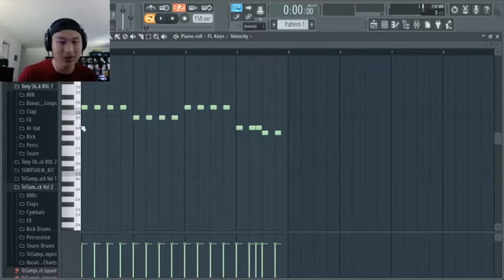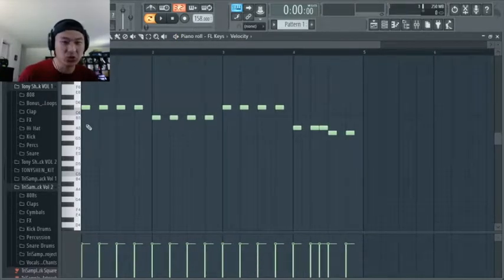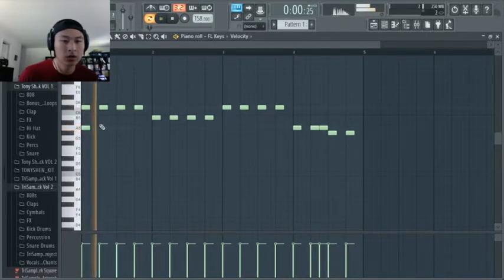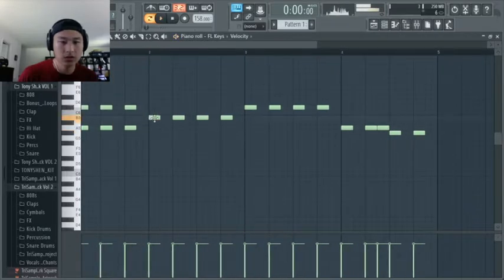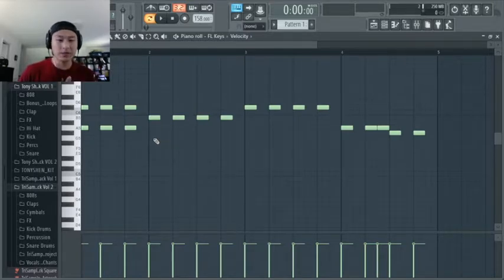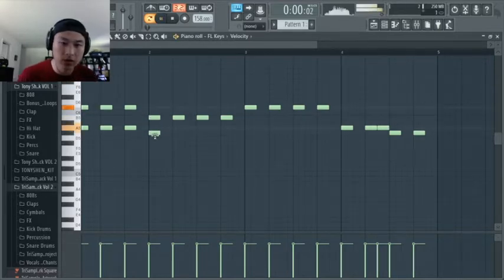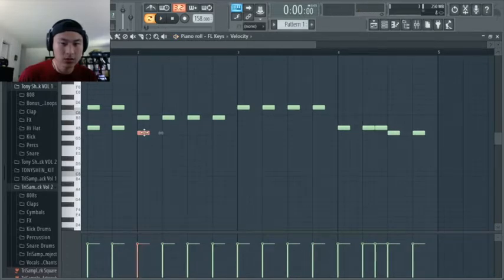So now that we have the top note, let's add more to this chord and make it two-note stabs. You kind of just want to hear the chord in your head. It really helps to sing the notes out so that you can actually hear it in your ear. It's a really good way to start out when making chords: sing the notes that you think would sound good as a chord.